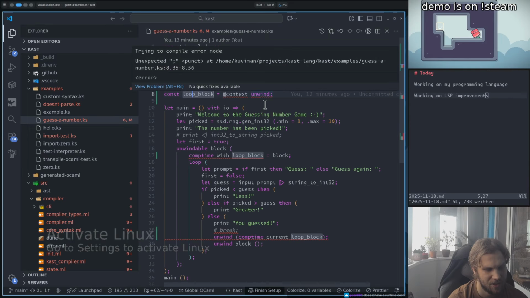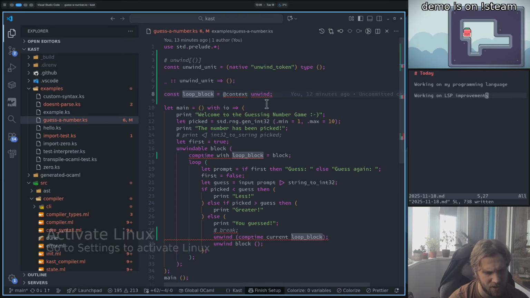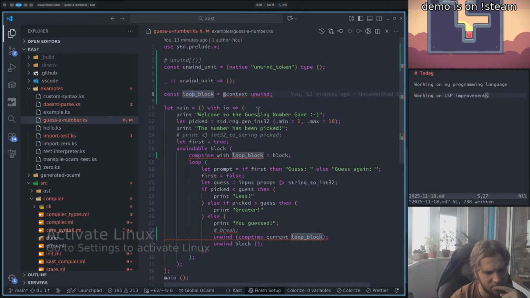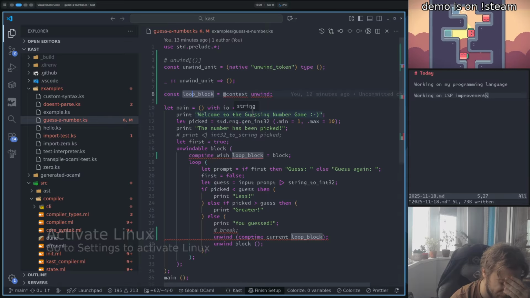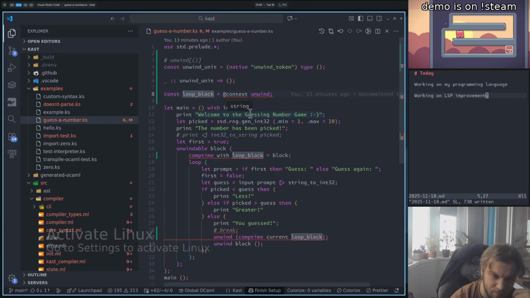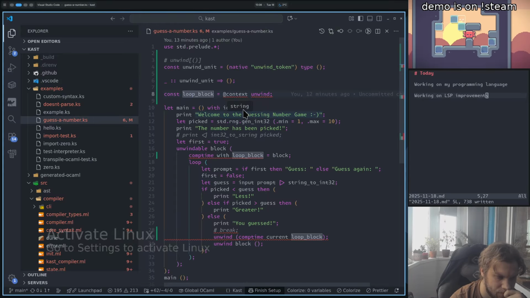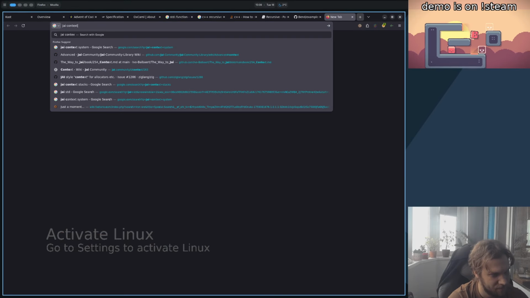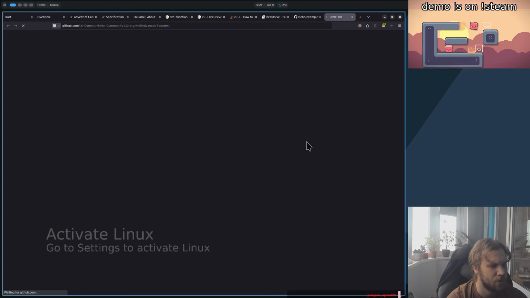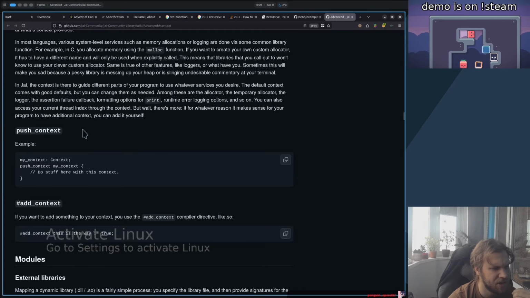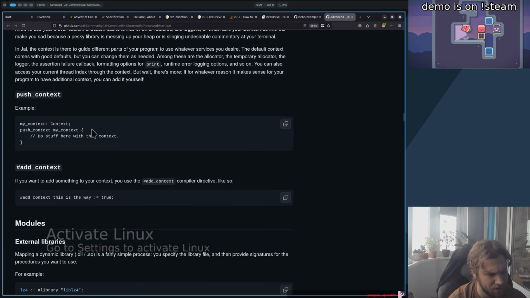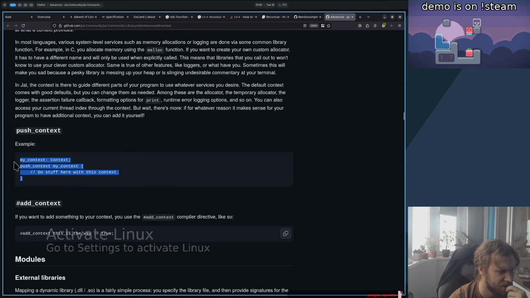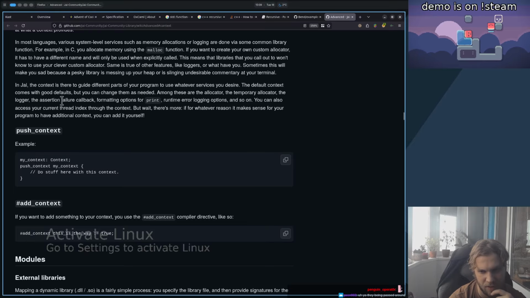Does it have a runtime cost? Supposedly, not really. I haven't thought too much about the implementation. My context system is closer to the Jai context system, if you are familiar with that. So it's literally basically just a global variable that is a little more statically checked, I guess.